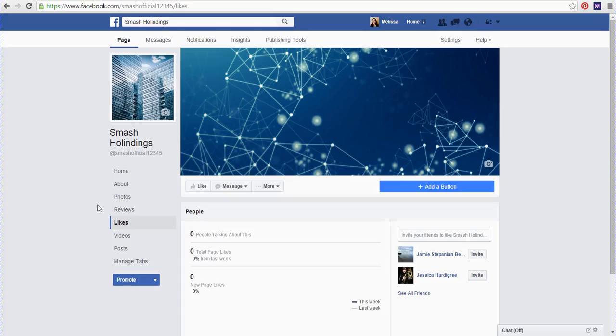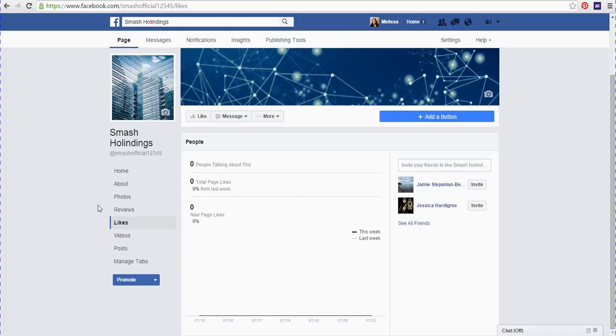You can go to likes. Likes is going to show you general insights into how many people like your page, and if people are talking about stuff that you're posting. This is a great place to understand how well your messaging and information is doing. Since we just created this page, we obviously won't see any data here, but that's where you would see information such as that.